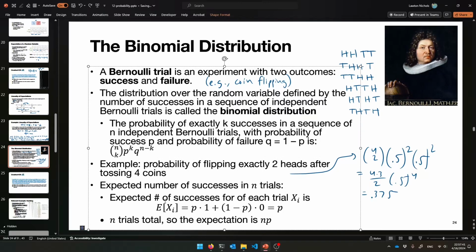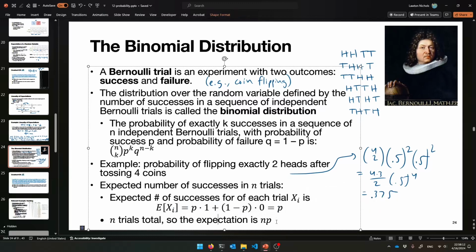So the way you do that is you make a random variable for each trial, and make it be 1 if it was a success and 0 if it was a failure. That's really easy. The expected value of this random variable is 1 times the probability of success, so that's p, plus the probability of failure times 0. Because you make the random variable be 0 when it's a failure, the 0 part cancels and the answer is just p.